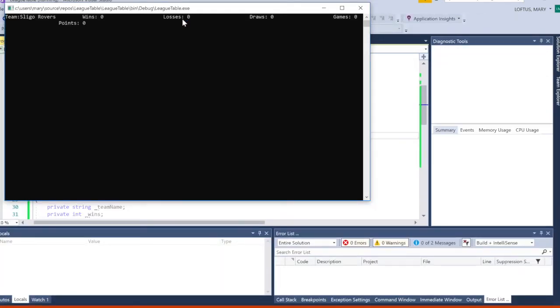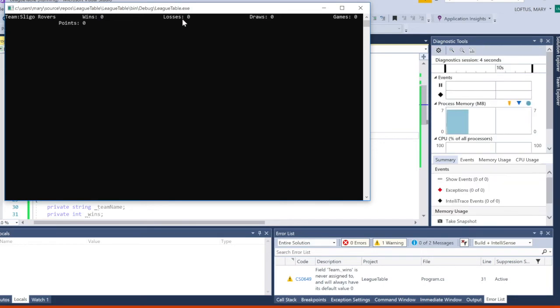Okay, so we can see our display there showing the team, the wins, losses, draws, games, and points. Most of those values are 0. They're all 0 actually at the moment. But we can see when that data comes in, that should look okay. We might narrow the columns a little bit, but that's just aesthetics there.